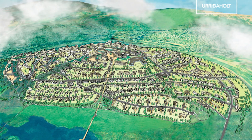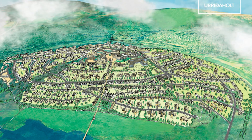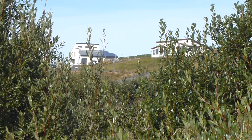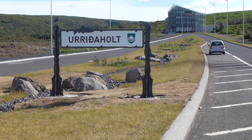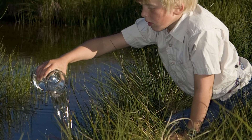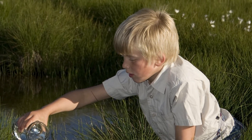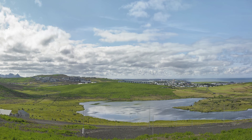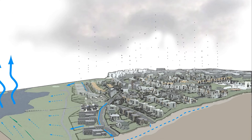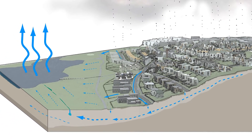In Iceland, sustainable approaches like these were applied for the first time in Urriðaholt, a new, mixed-use, pedestrian-friendly hillside community in the town of Garðabær. Urriðaholt is a pioneering development in Iceland, which has already received international awards and recognition for sustainability and quality-of-life approaches. Urriðaholt lies close to Lake Urriðaholt, and by ensuring a natural water flow within the lake's catchment area, the water level in the lake is maintained and the quality of the water and the ecosystem is assured.